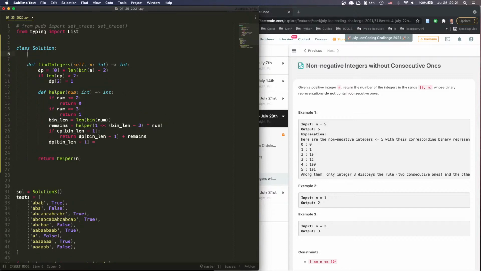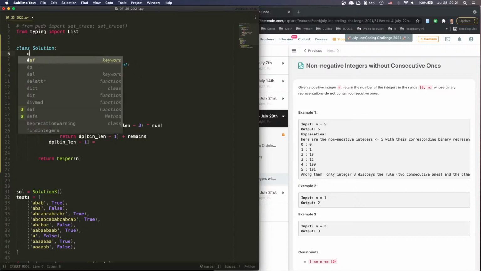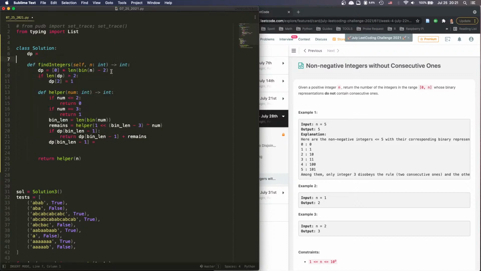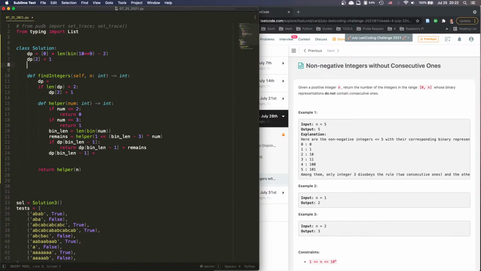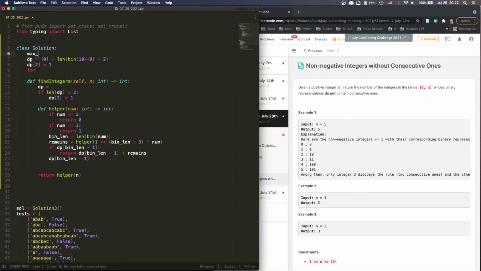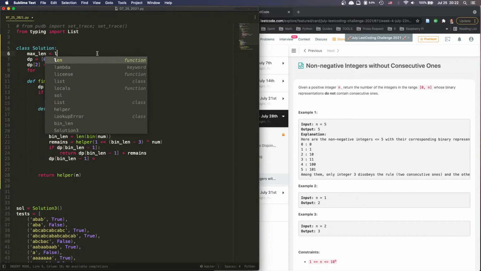I think we need to call DP equal to, this is shared by all, yeah, let's do this. Screw it. This is going to be 10 to the 9th, right? And then we're going to compute it. So we know dp2 is going to be 1, right? And we say max len equals this.